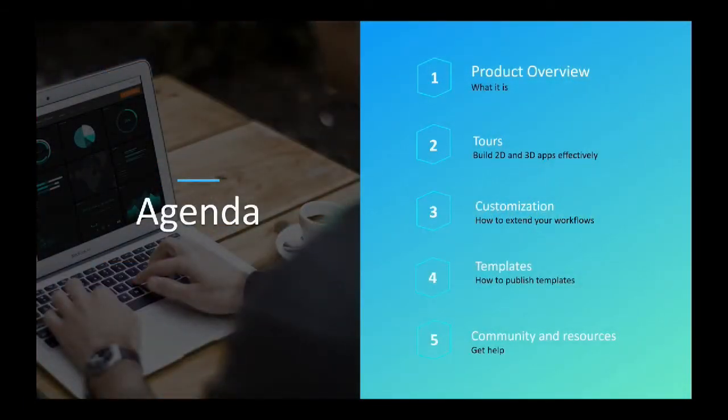So today we're going to do a product overview, for those who don't know what Web App Builder is. We're going to do a tour of Web App Builder from a 2D and a 3D perspective. We're going to talk about some customization options, okay? Not going to go into too much code. I can show you some stuff, but we have some more advanced sessions to dive deeper into that. And then we're going to talk about templates.